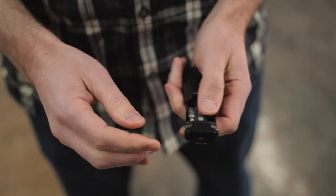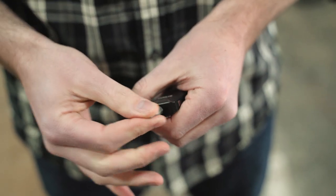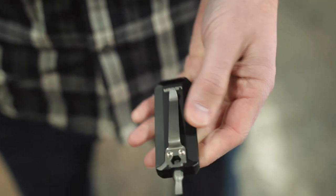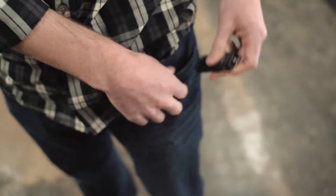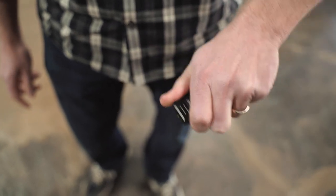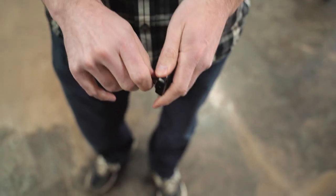We'll just show how you use the hex bits. Just close this up, put the bit in your hex bit, make sure it's fully locked in place, and you've got a little portable screwdriver. I've got the belt clip on this one, so it's great if you're working on a project — you just clip it on your pocket or your belt and it's handy and ready to go. And that also works as a wrench — you can put it in here and just get a little more torque on it. So it works as kind of a wrench, or if you're in a small place, easier to get to.